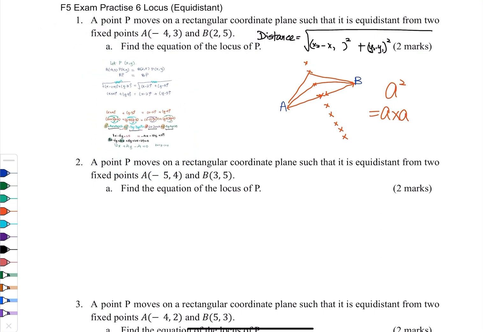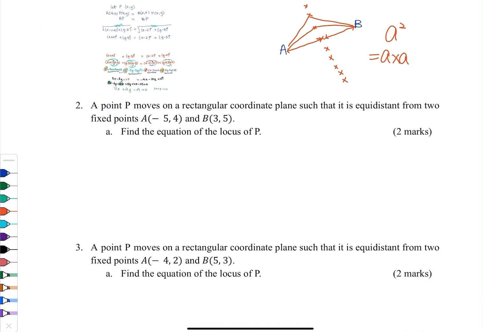But if I have a little bit of time now, let's do it together. It's literally the same, just practice. So we know P is a moving point, so remember to let P be something. If you don't let P be something, you might lose a PP mark. PP marks means presentation point. And then we know that it is equidistant from the two fixed points A and B, so we know PA equals PB.